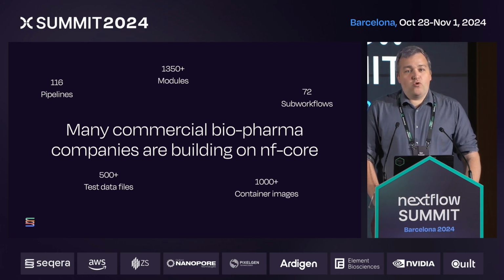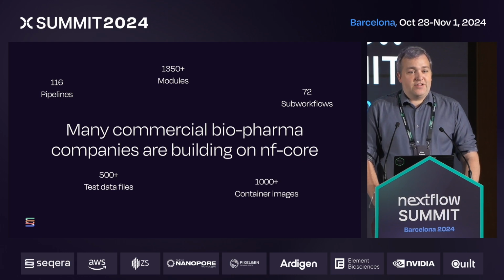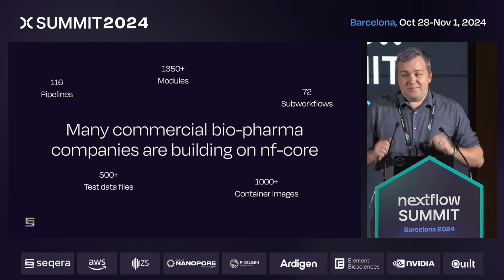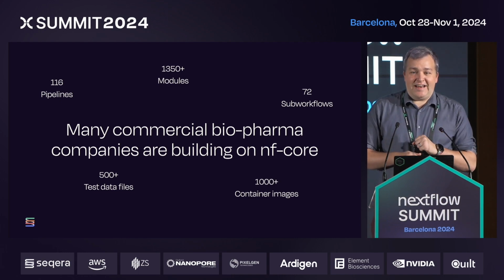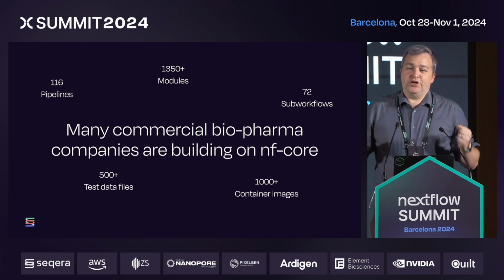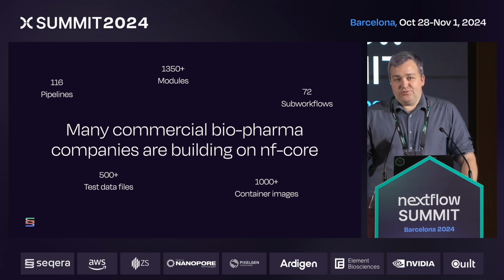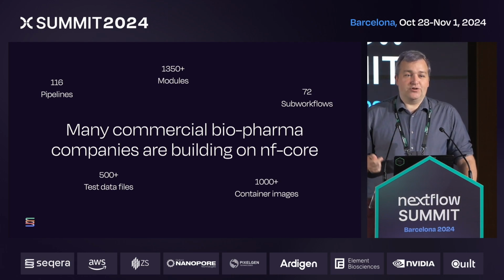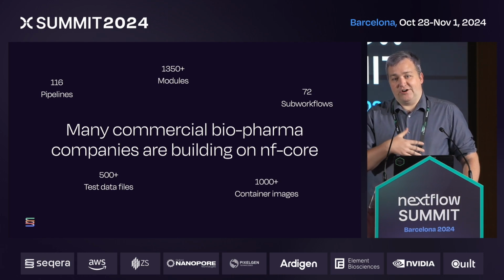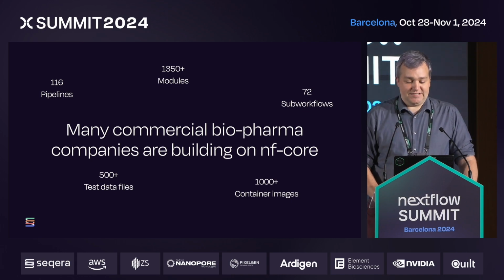Now, as more and more companies are beginning to build using NF Core tooling, there is, I think, some need to talk at a high level about some of the practices and different ways you can go about building on NF Core tooling to accelerate your science while keeping some things private, while also sharing openly when that is possible.